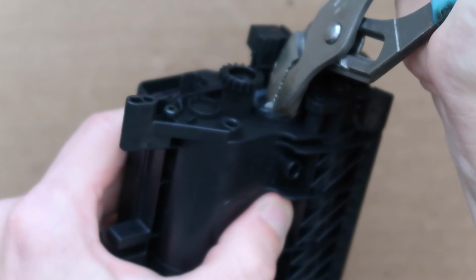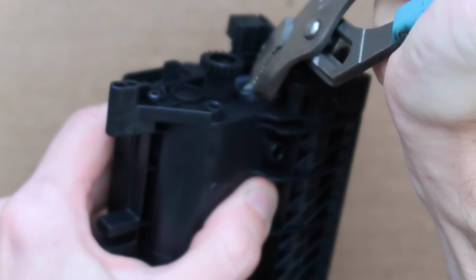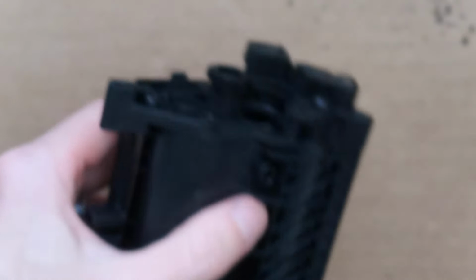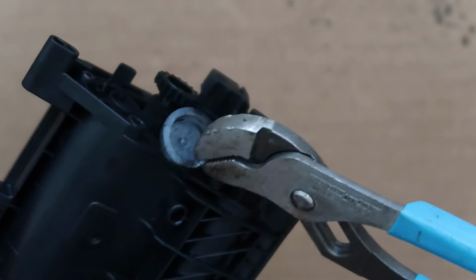This can kind of be messy because there probably is, there we go, some toner residue in there. The cap should pop off with enough force. Put that cap to the side. I'm already getting toner on my hands.